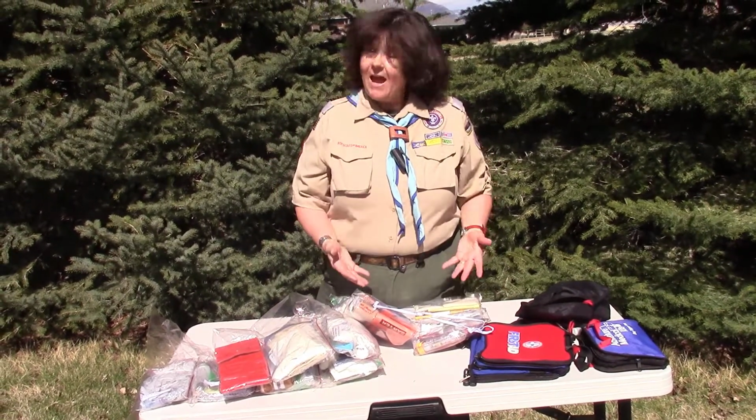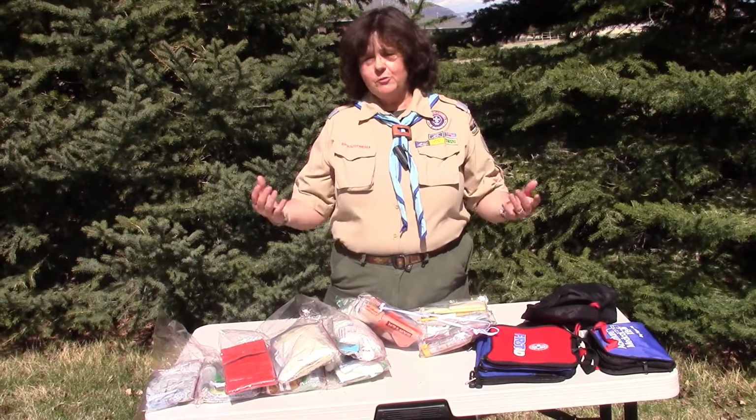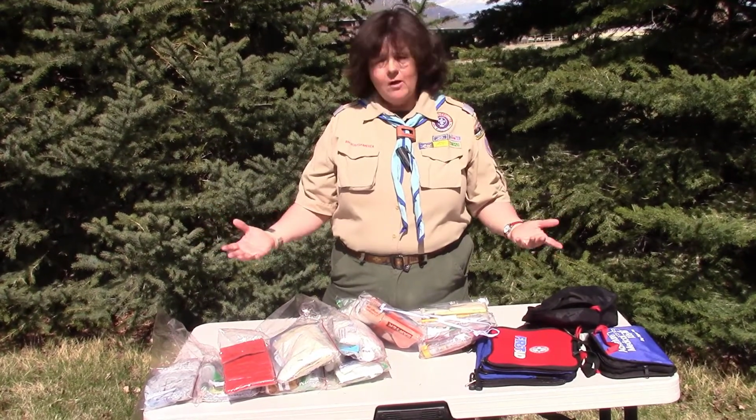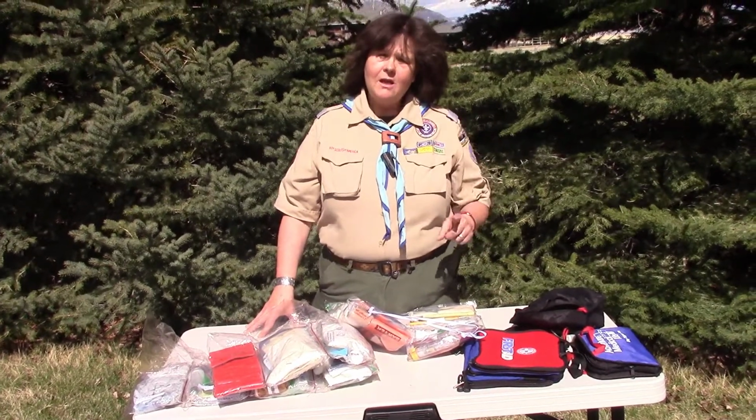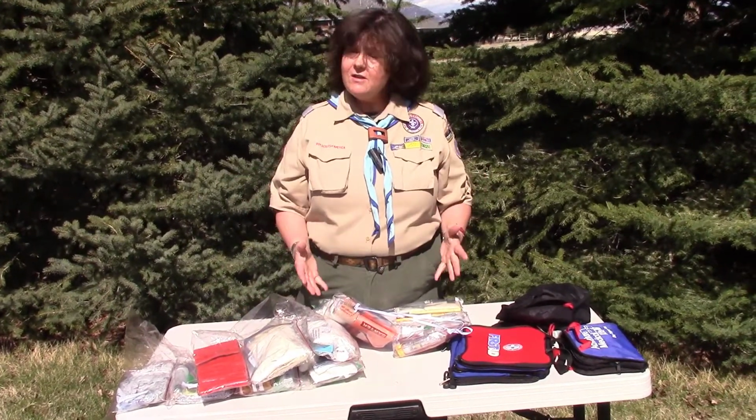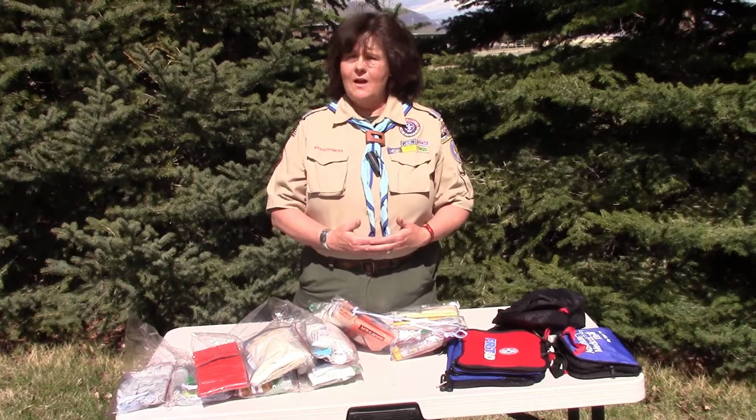But you don't have to do it exactly like this. You can change your pocket sizes, change how big it is. It's not an exact science. The key thing is build a first aid kit that's got everything you need and that you can find, right?